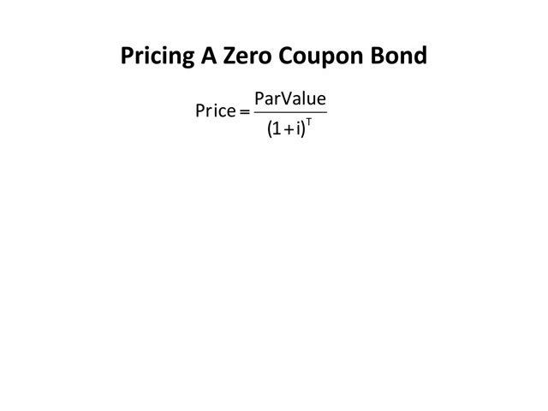Here you see reprised the formula for pricing a zero coupon bond or Treasury strip. Again, the formula calculates the present value of the single cash flow to the investor, the face amount at maturity. So let's dig into the details of the formula. The I in the denominator is a reference to the interest rate that will be used to discount the future cash flow back to a present value or price.